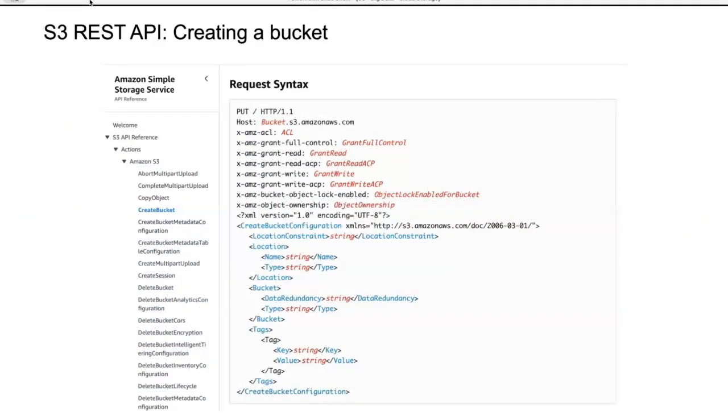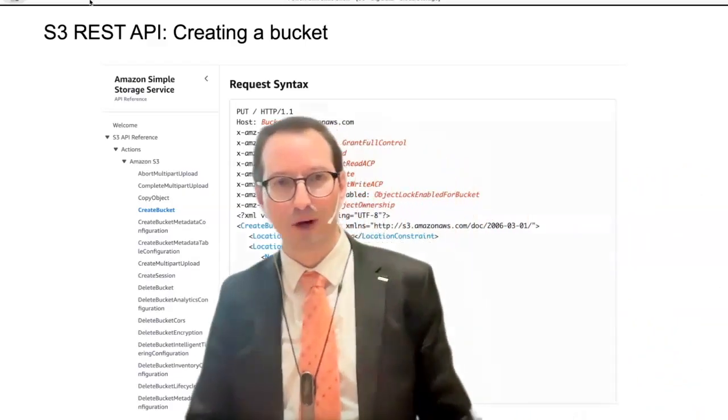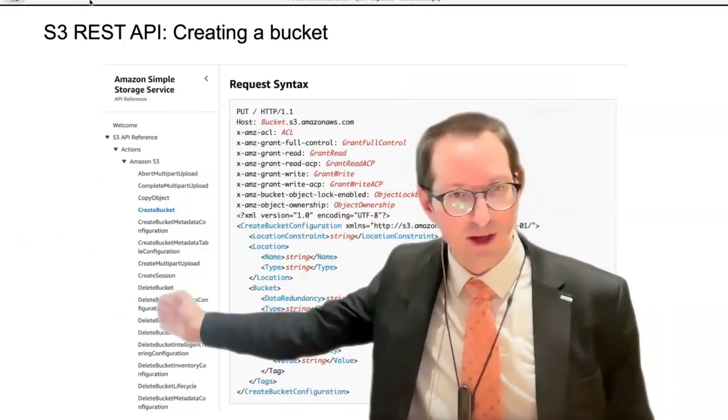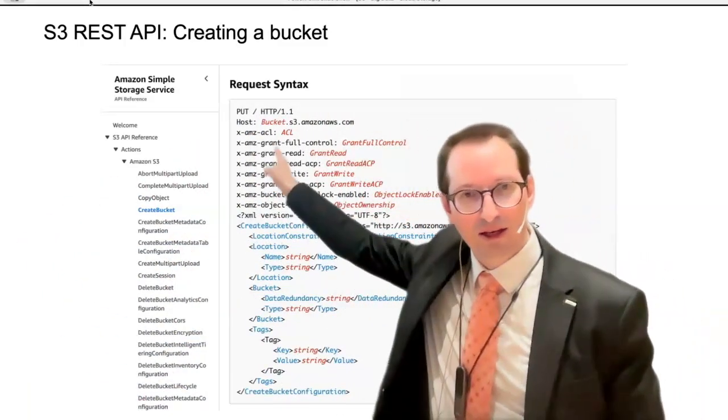Now, how do you use the REST API? Well, the answer is simple. You just need to look at the documentation of the system. There is usually somewhere a place where it's explained. In the case of S3, you can find it online. There's a page that gives you the way it works, and you have the list of everything. There's a huge list of things you can do with the buckets and with the objects. And they give you examples.